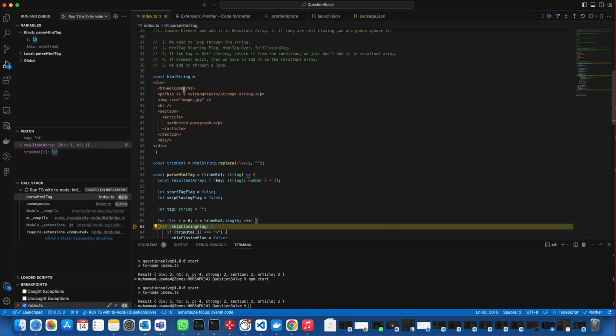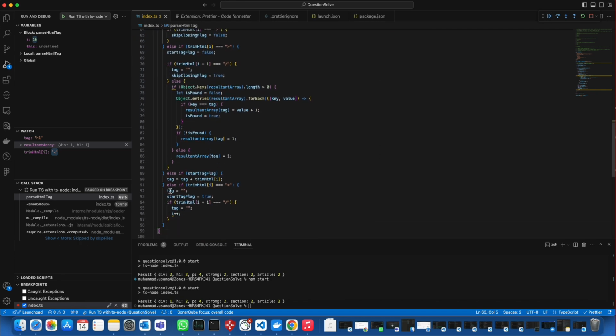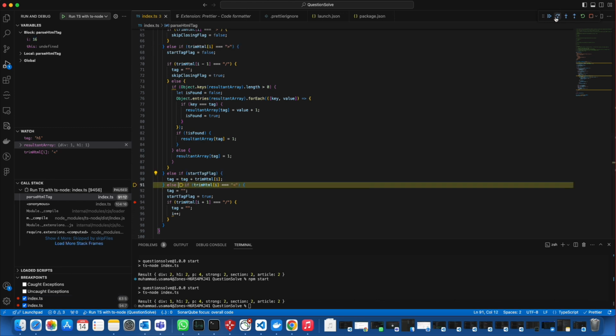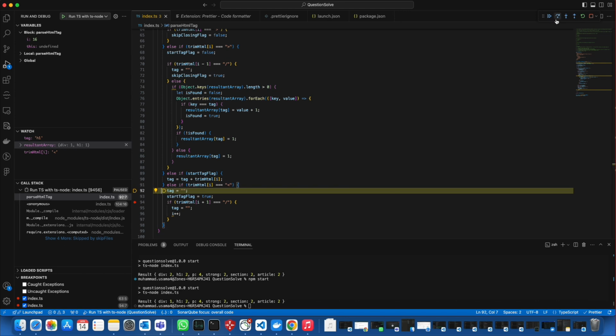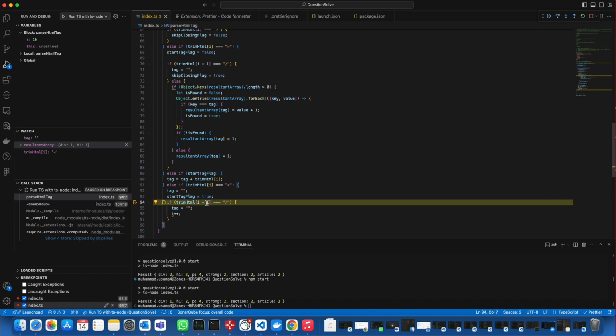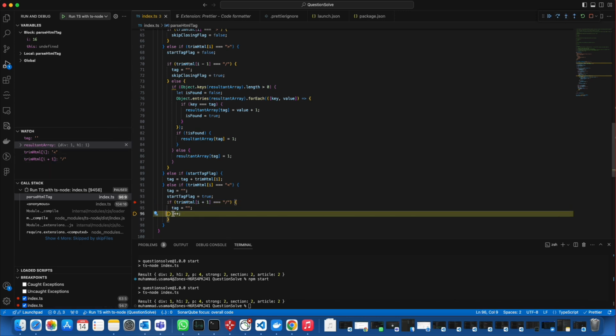This is welcome. It's done through this. Then this icon should come, and it's gonna see that trim of i is this. It's gonna come inside and make it true, and if the i plus 1 is this, so if we try to print it out here, it's gonna be slash. So in the tags, it's gonna make it 0, and it's gonna increase the i value.